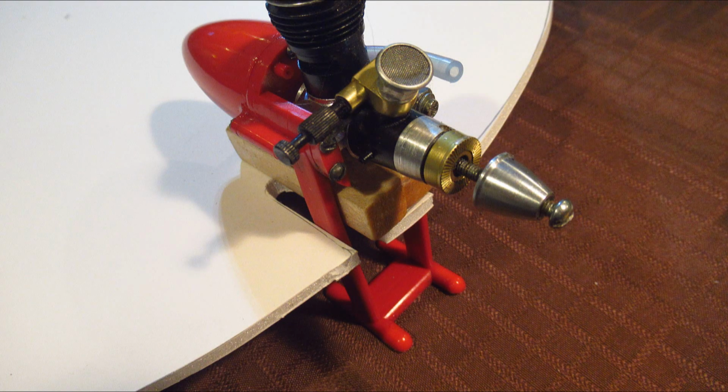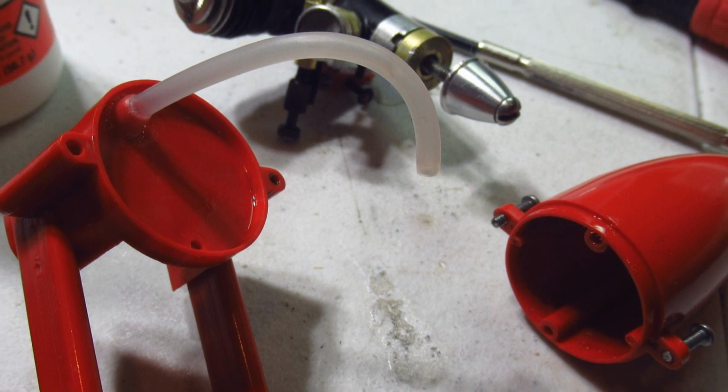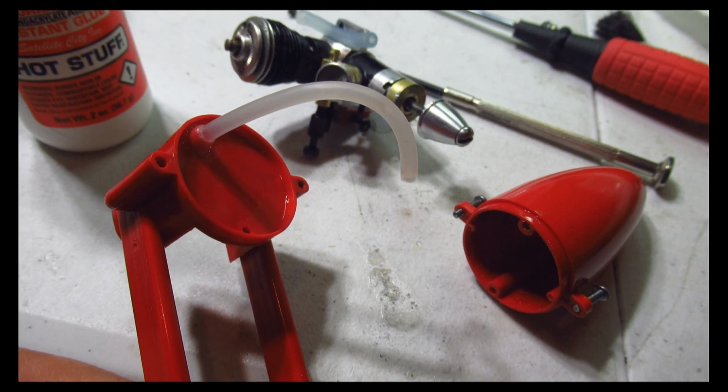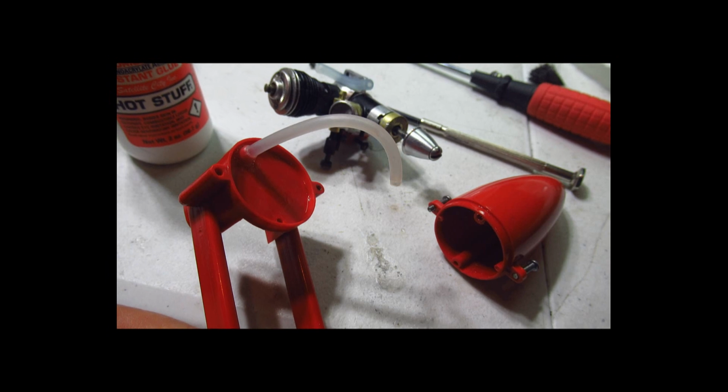I liked the pod because I didn't have to find a fuel tank for it, but when I opened it up to inspect it, I found the fuel line was off and it would not stay on. I would have never been able to run that engine if I hadn't inspected it. Well, a drop of Satellite City Hot Stuff CA held it on tight, so I was ready to go.